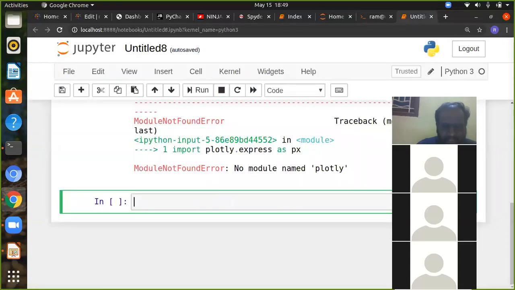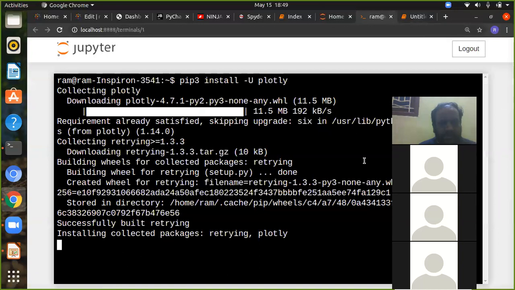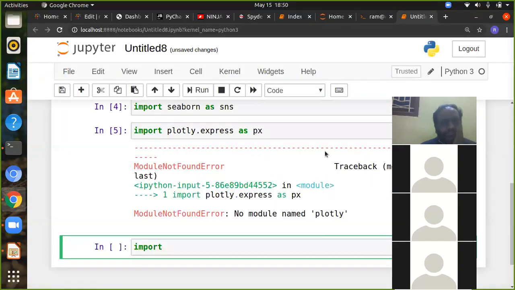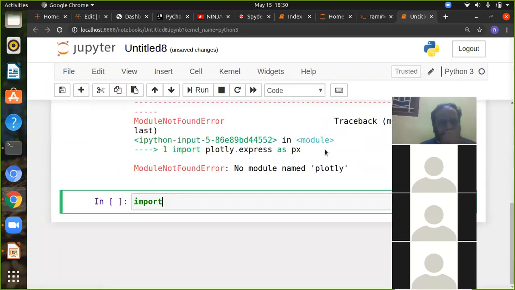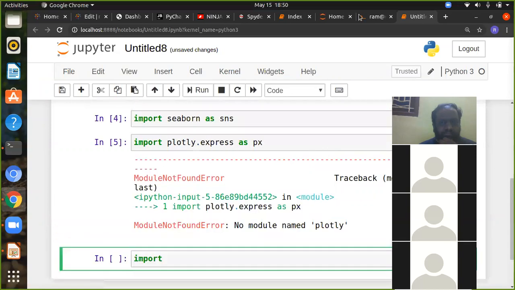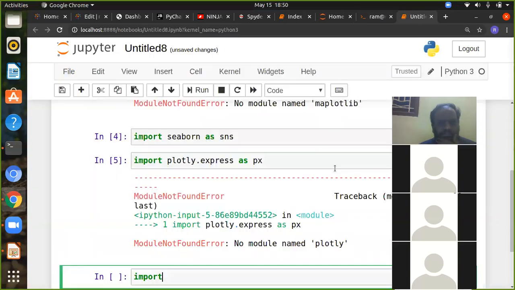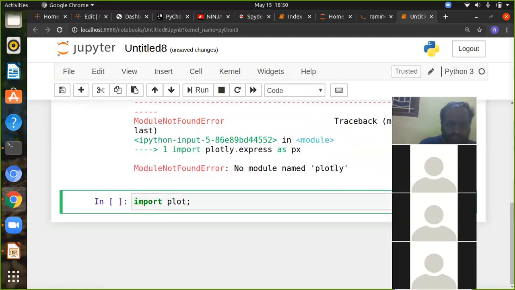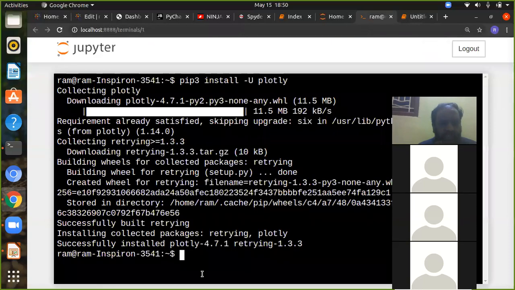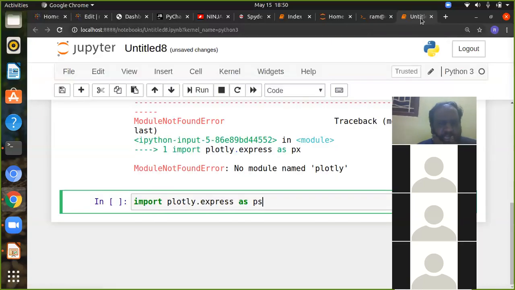Yes, so it is installed now. We can give the run option here.